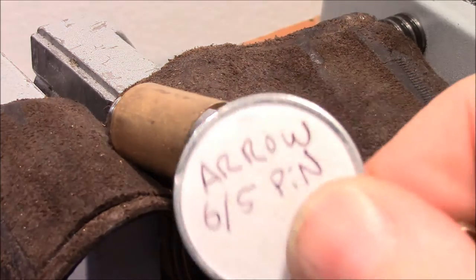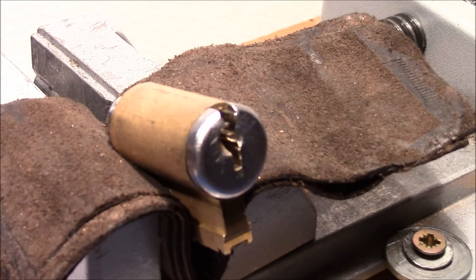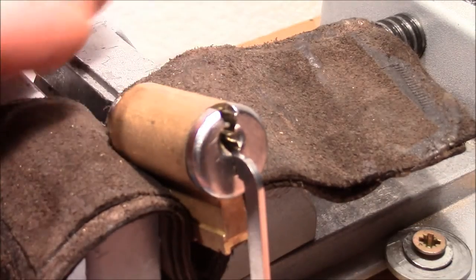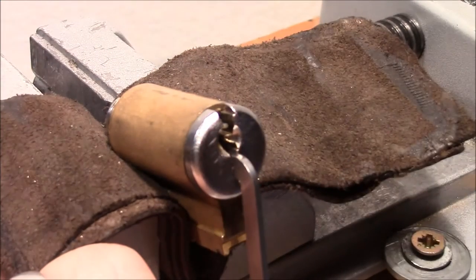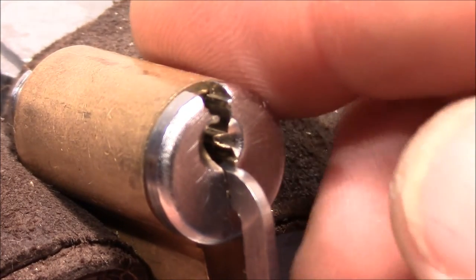On the other side of the label it says error 6/5 pin. So I guess it was actually a 5 pin lock and he has added a 6th pin. Apply tension from the pin side and use very light tension. So zoom in a little bit. Camera doesn't want to focus.